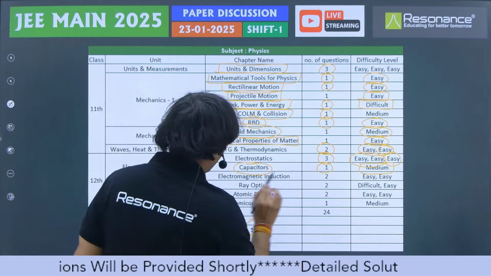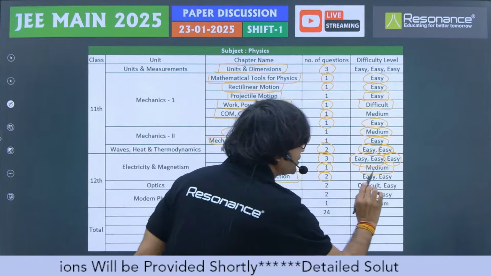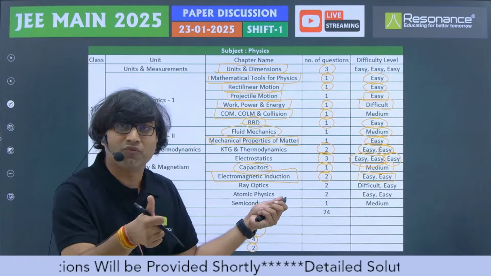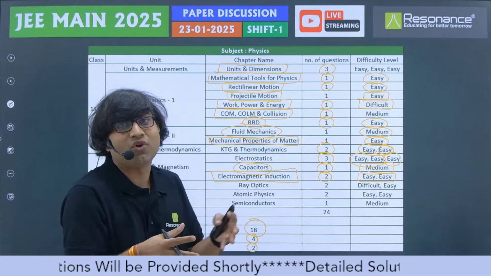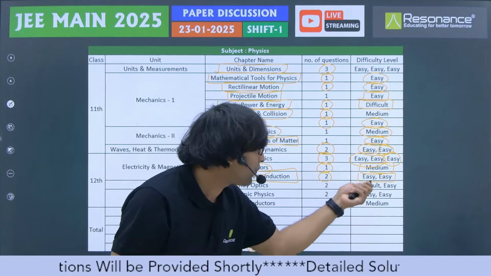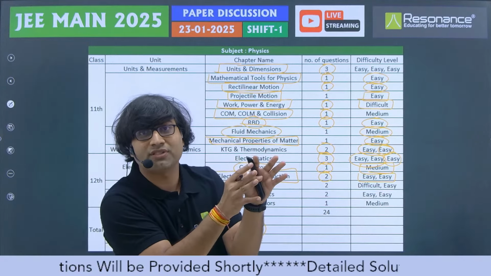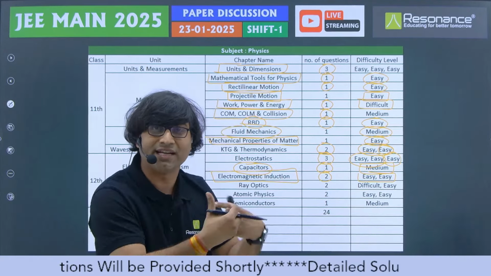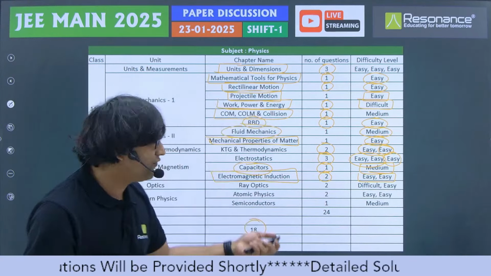The next questions were asked from electromagnetic induction. 2 questions were asked from it. Both of these questions were of the easy category. Now, why were they easy category? Let's look at one of the questions. One of the questions was related to the factors affecting self-inductance, and we already know that self-inductance depends on the geometry, its surroundings, and what is the medium within that. The second question was again an electrical circuit, and an inductor was there, and we have to figure out various things at steady state, and we know that at steady state the inductor can be assumed to be short-circuited. So it is not going to oppose any flow of current.